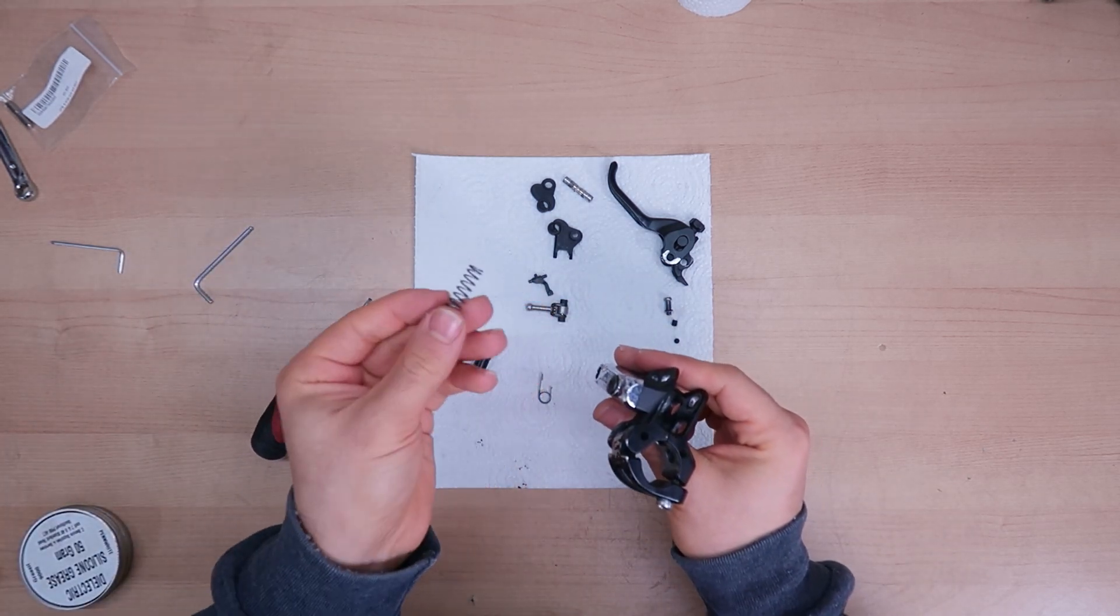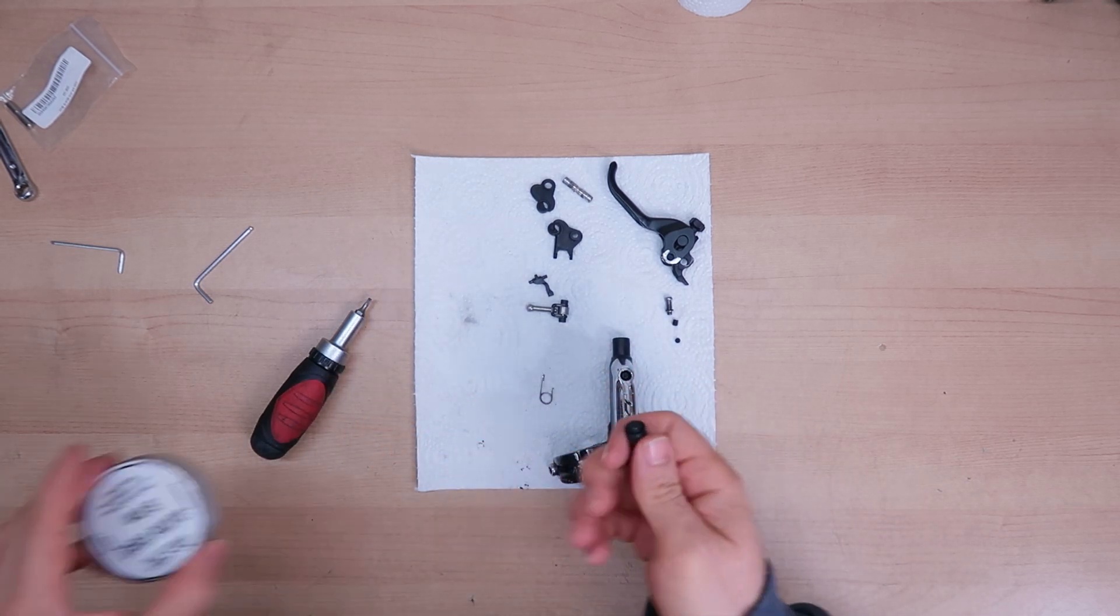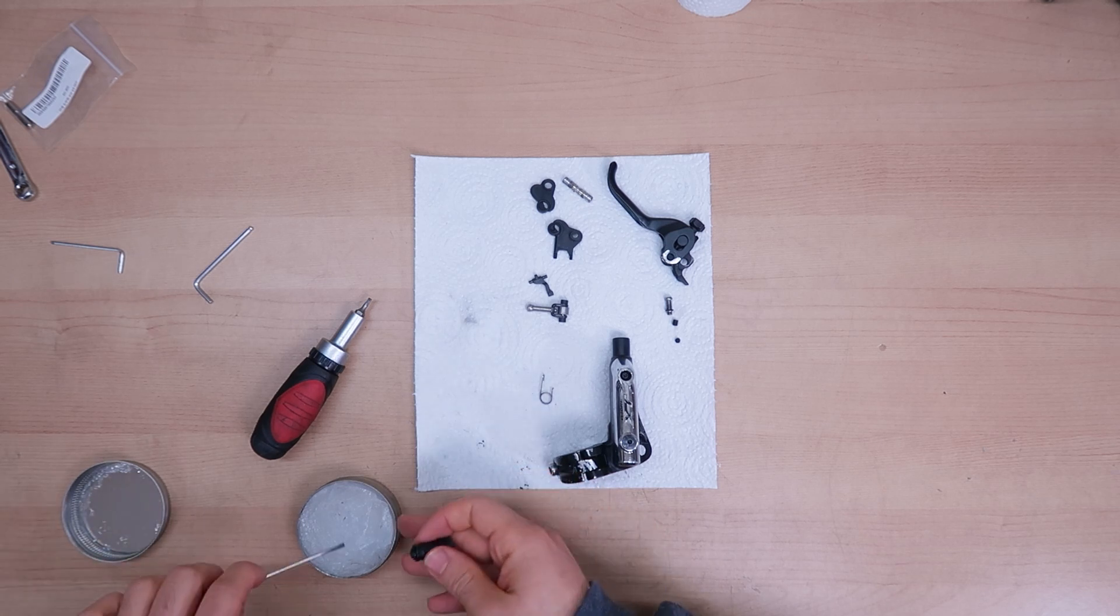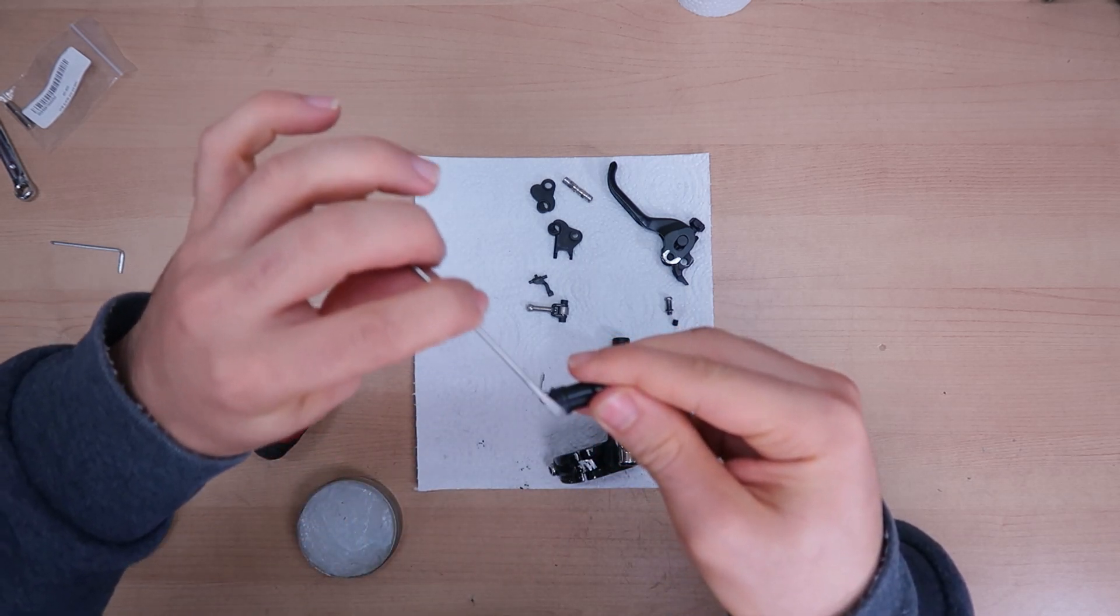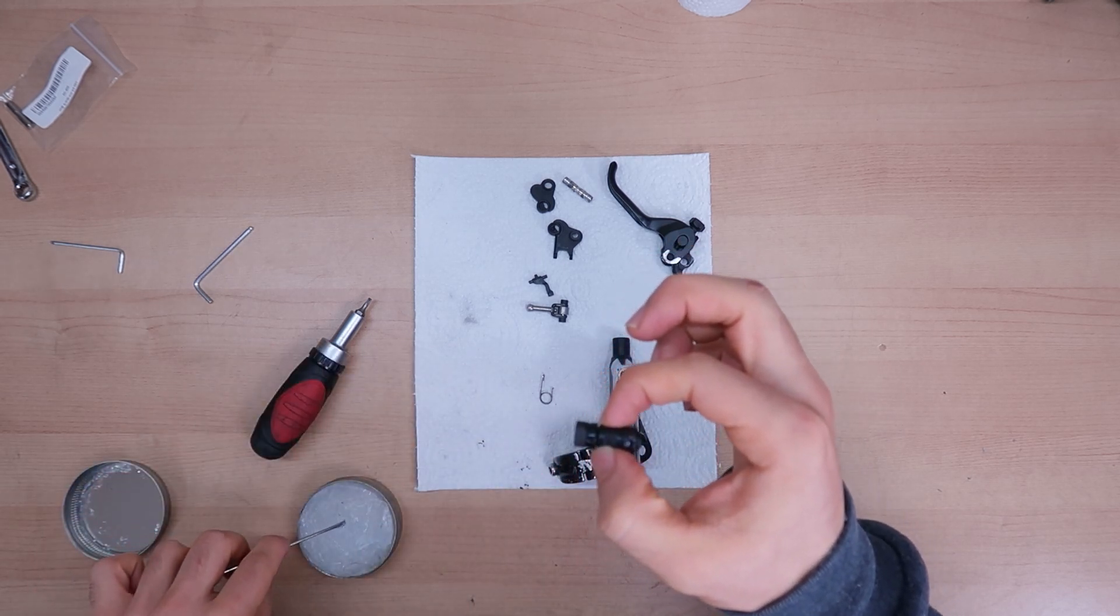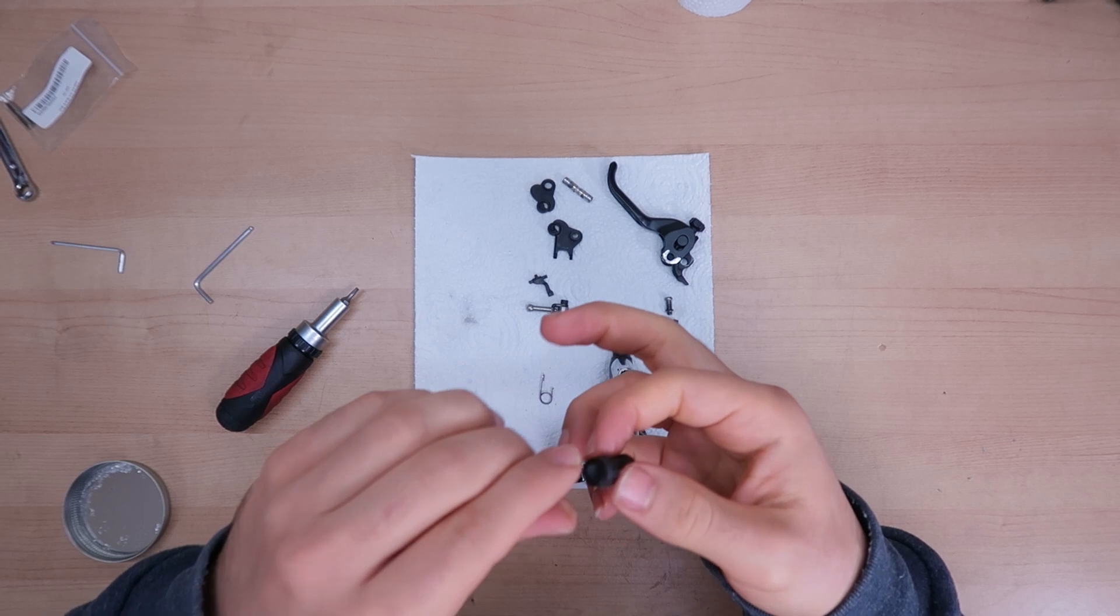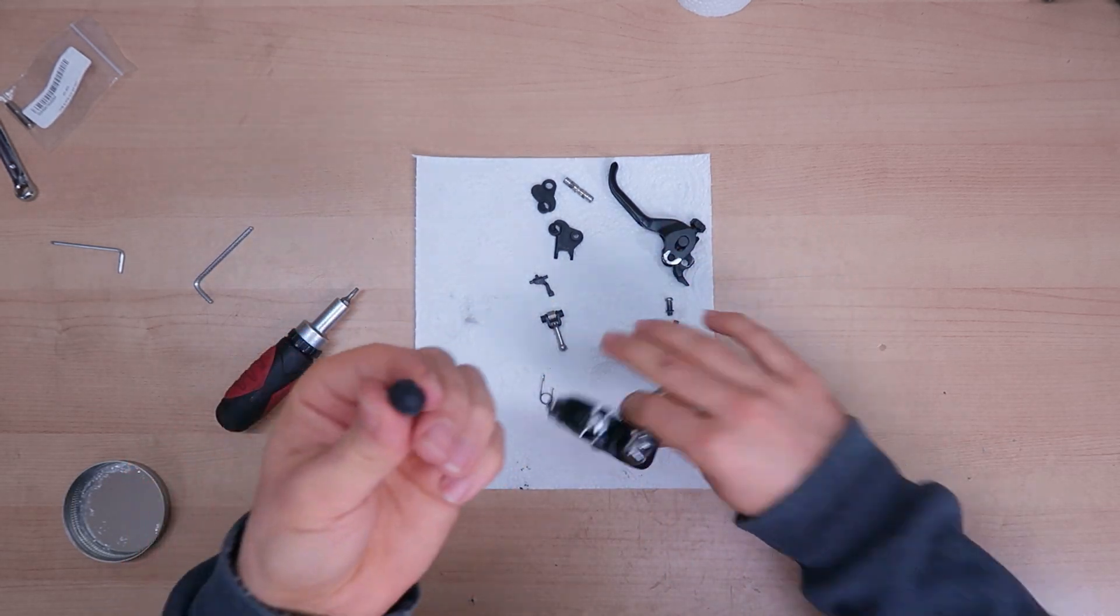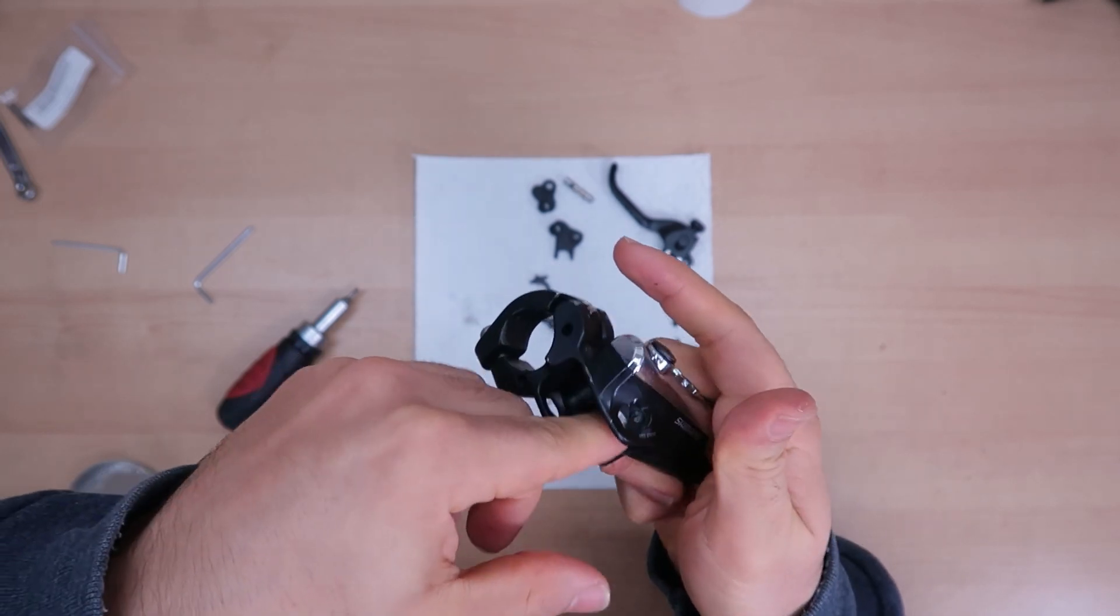For the piston, first we have to put the spring inside the chamber here, just drop it in. For this piston, I like to put some silicon grease on the rubber seals, just a touch. Just gently rub it all around the seal and then a bit on the other side. So this part is on the outside where the shaft presses it when you squeeze the lever, so this side goes in first. Just drop it in and that's it.